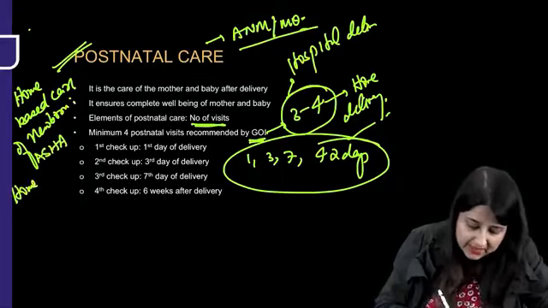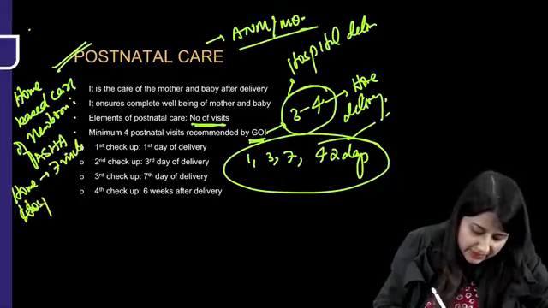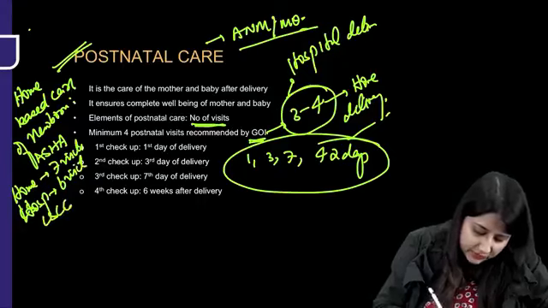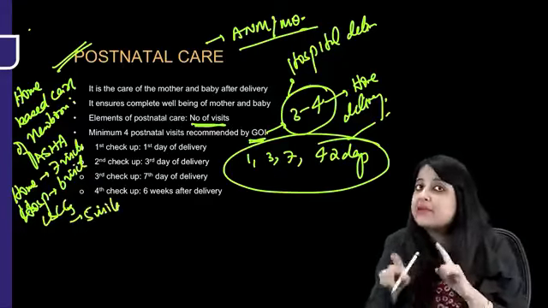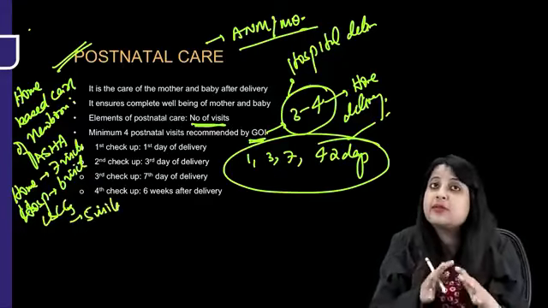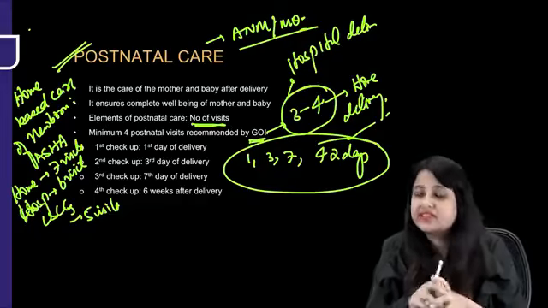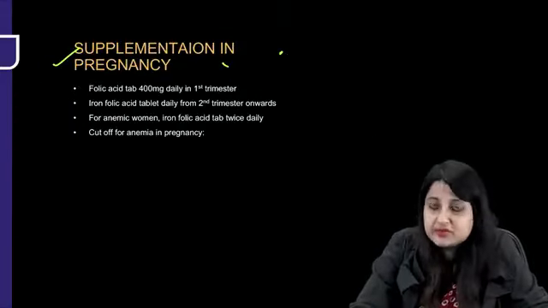In case of home delivery, we had studied, it was 7 visits. In case of hospital delivery, it was 6 visits. And in case it was an LSCS, it was how many visits? 5 visits. But if somebody asks you minimum ANC care, minimum PNC care, that has to be made by at least an ANM or a medical officer. One visit definitely by a medical officer.